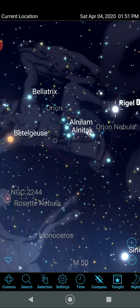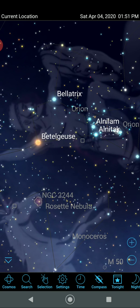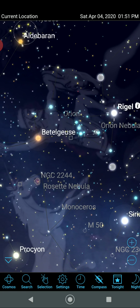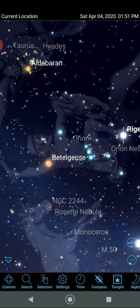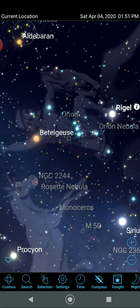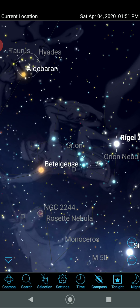So you can use this app and look at the west part of the sky to identify this constellation. And yes, we'll quickly go through a few options. We have received a few doubts from the last video on how to use the app. The most commonly seen confusion is people say we do not see the app moving when we lift the phone to watch for the stars.